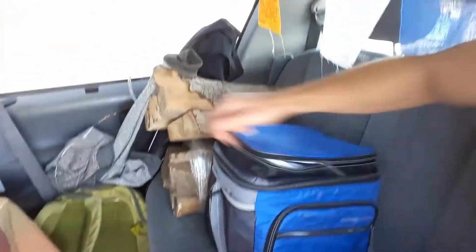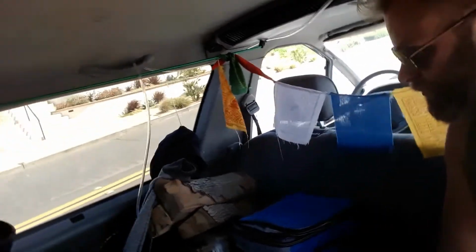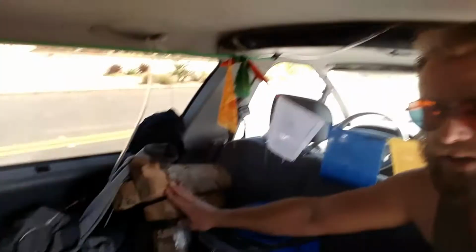So I just have a basic cooler system. It's not even a system. It's just a basic cooler. Nothing impressive right now. I think there's just beer in there right now. But I will store products that last 1 to 2 days, mainly eggs and any type of food products that I cook and prep beforehand, that I know is only going to last me 1 to 2 days. And then, of course, I got some firewood because fires are a resource out here. It's nice just to be able to cruise to a fire pit, whether it's a park or a beach, and just throw yourself a fire, stuff like that. So that's the desk area, back area right now.